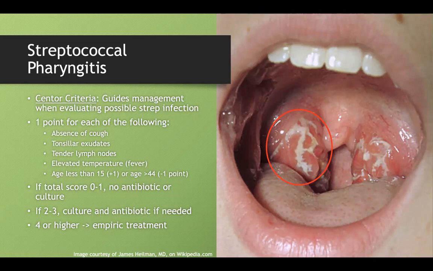What I like about this Centor criteria is that there's an awesome mnemonic that I don't take any credit for, but it's really nice. So check this out. The Centor criteria, actually, it's in the name. So the C stands for the absence of cough. The E in Centor is the exudates. The N is the lymph nodes. The T is the temperature. And the OR is our OR category, where you can get a point if you're less than 15 or minus a point if you're greater than 44.